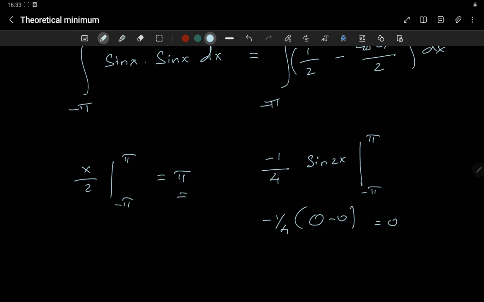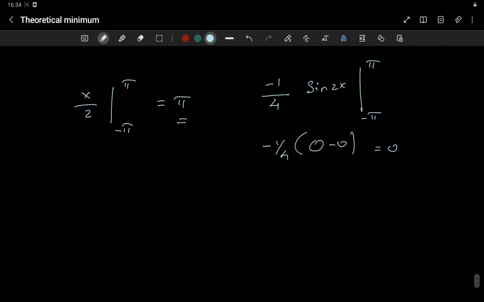So in order to make the basis orthonormal, you need to divide that by pi, or you just calculate the coefficient and then divide that coefficient by pi. It is not just true for sine and sine. You could also try sine 2x and sine 2x, or cos 2x and cos 2x, anything. It will always be pi.